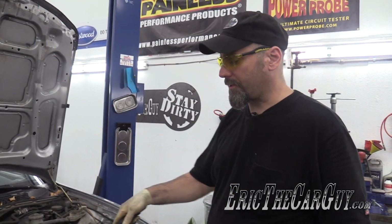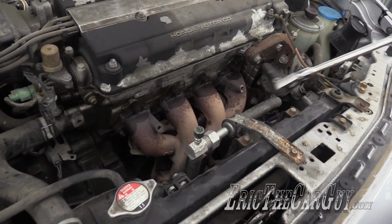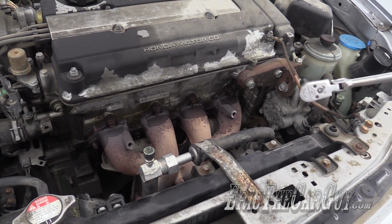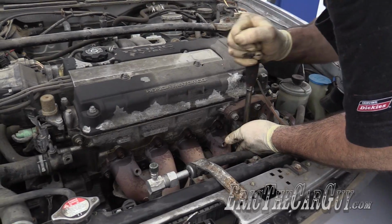You gotta watch out for these nuts on the end here. They sort of change sizes on you more than the bolts do in the middle. But they start out as 12 millimeter, and I'm gonna go for the difficult ones first on the outside, remove them all.